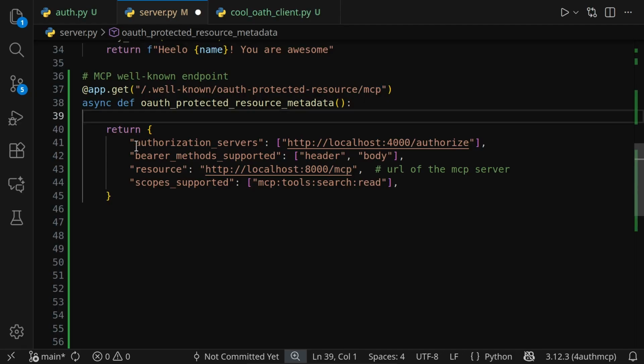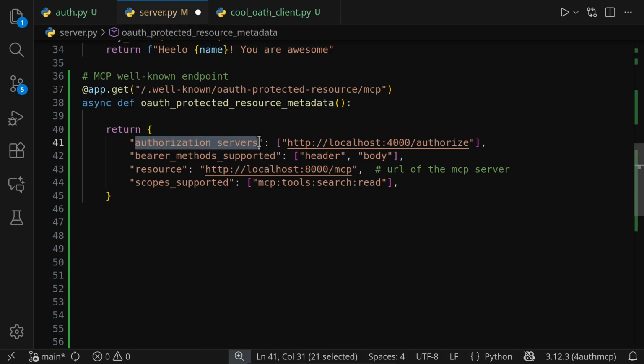What I'm returning right here is the authorization server. So we are telling whoever requests this information: hey, if you want to authorize yourself, go to this endpoint right here. I will specify this resource, localhost 8000 MCP. This is the address that this MCP server will live on.